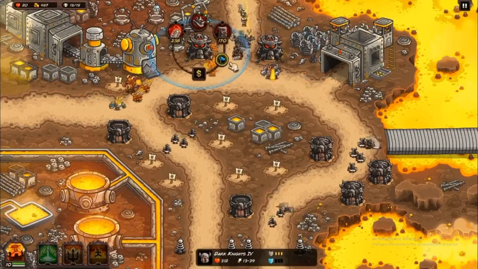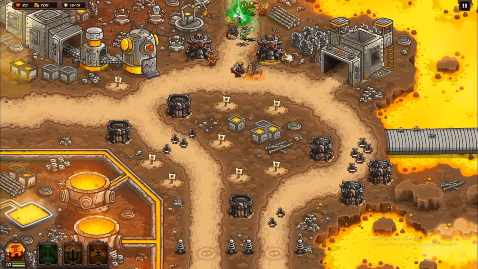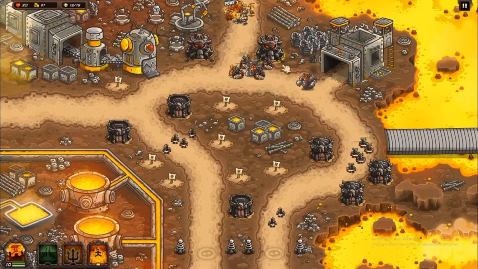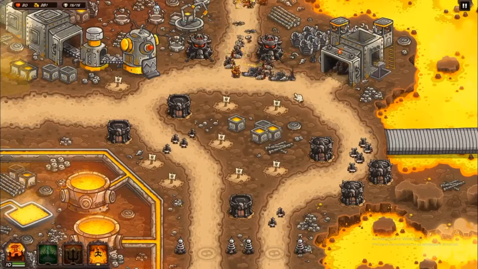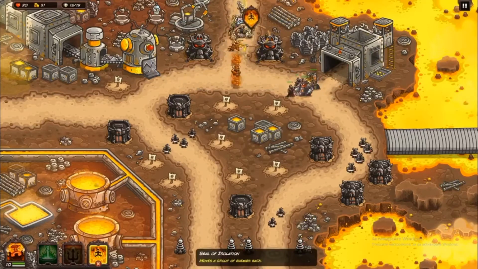For now, we have to deal with these engineers though. We have a lot of engineers at the top. We cannot allow them to get close to these mecha boys, otherwise they're gonna repair them and they're gonna get fixed. And we have to kill them again, which sucks.